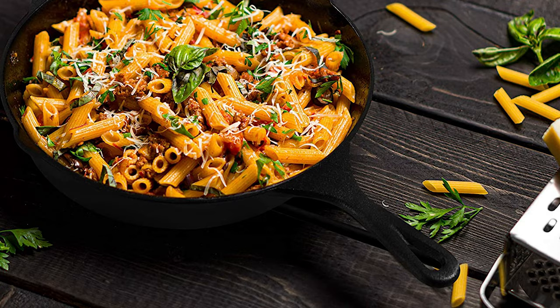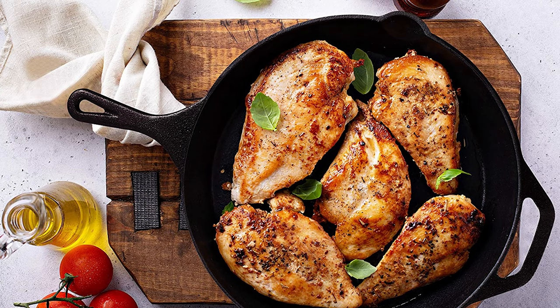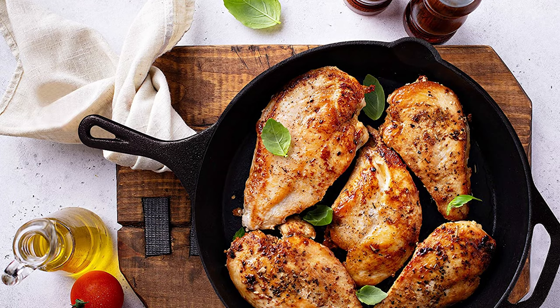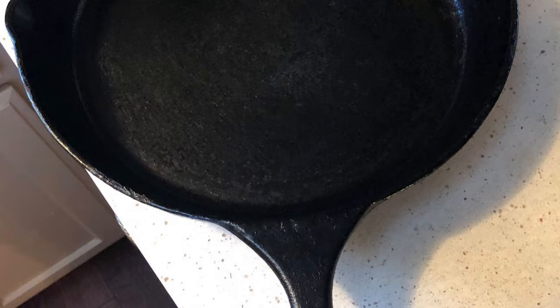This cast iron cookware is less smooth than non-stick cookware. Cooking food in a cast iron skillet can increase iron content by as much as 20 percent — especially beneficial since iron deficiency is fairly common worldwide. Its superior heat retention will keep your mouth-watering food warm for a long time. This skillet comes with an easy to hold handle.